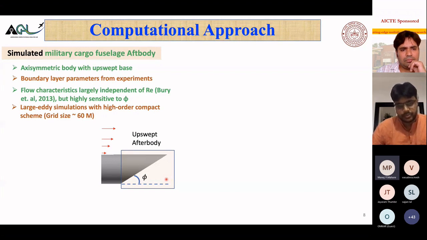So we have three kinds of approaches typically. One is the RANS, where you model everything, including the large eddies and the small eddies. And at the other end, we have DNS, the direct numerical simulation, where you basically do not model anything. You simulate the large eddy as well as the small eddy. But as you'd expect, if you want to resolve every single flow at very small scale, you need enormous resolution, and then it becomes very, very expensive computationally.